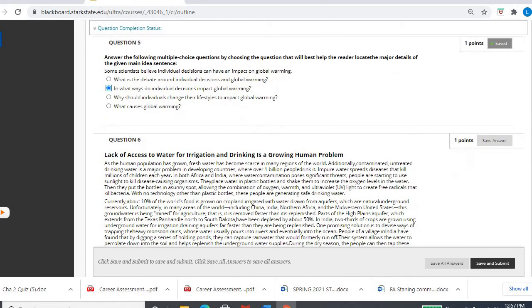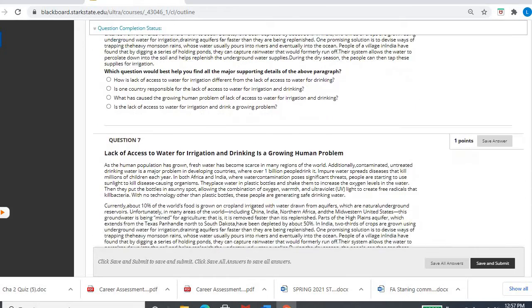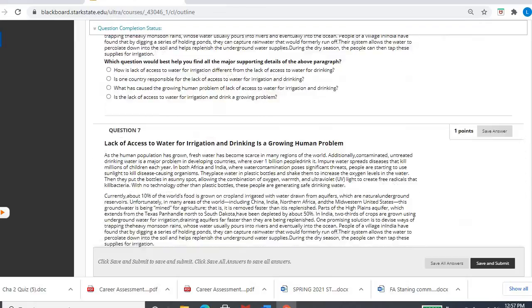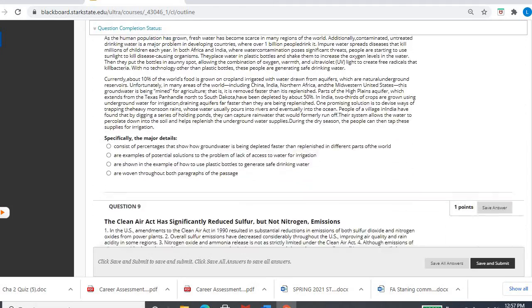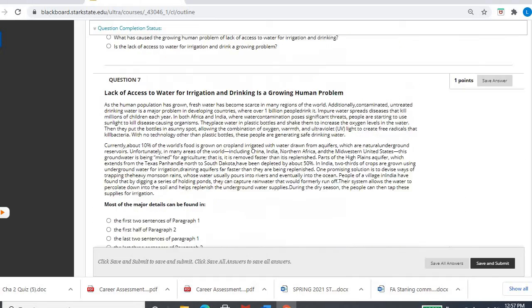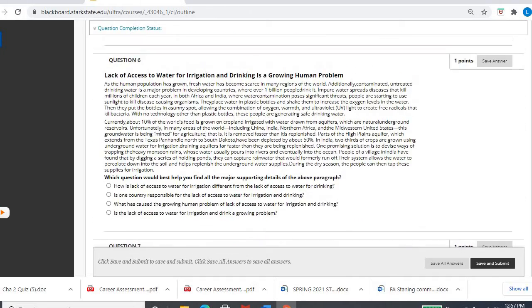Okay, so let's look at question 6. Now, you can see question 6 carries over, same paragraph for question 7, question 8. So I am going to do question 6 and maybe 7 with you. And there's only 9 questions in this one, so you only have a couple to do on your own. So let's look at question 6.